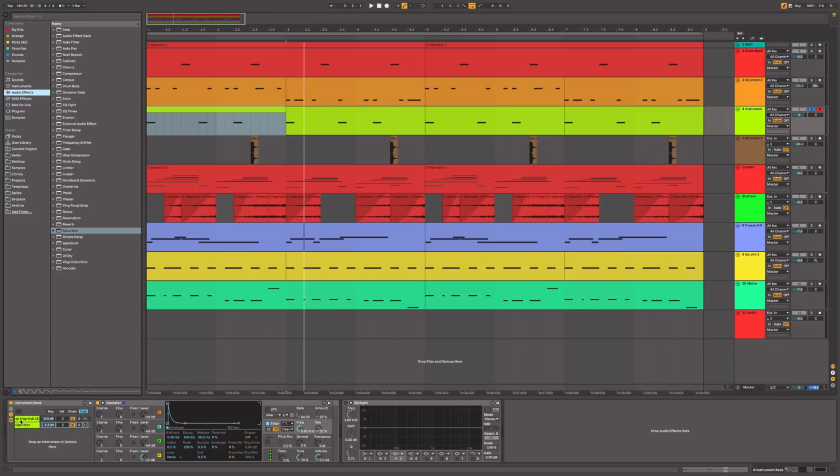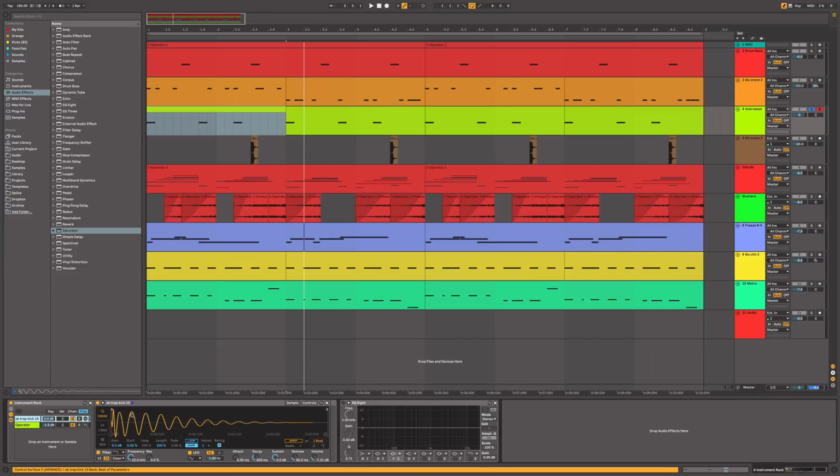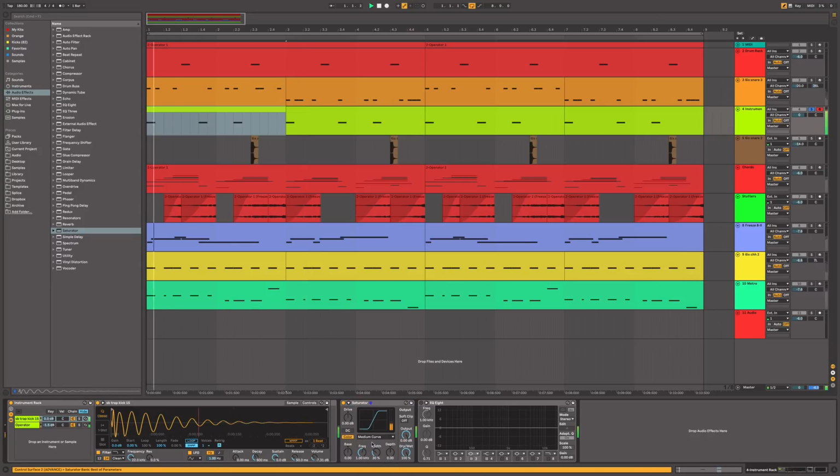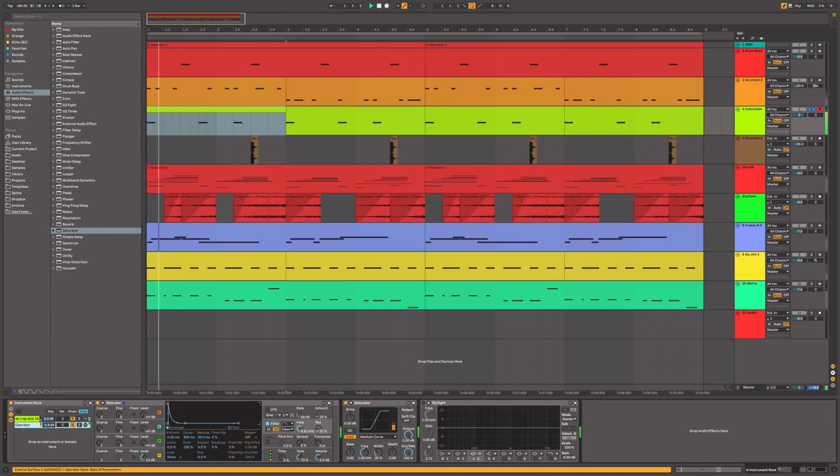Now when the kick still sounds dull, because it's a very smooth sounding kick right now, to make it harder you can put saturation on there, some distortion, make it nice and crunchy and hard. Pause. And I turn down the white noise a lot. So boom. It's a lot harder now.